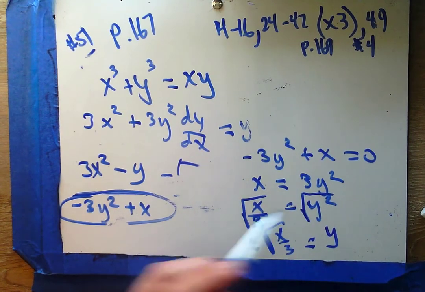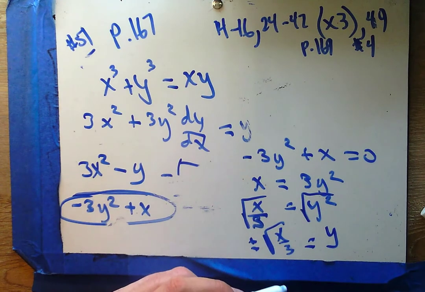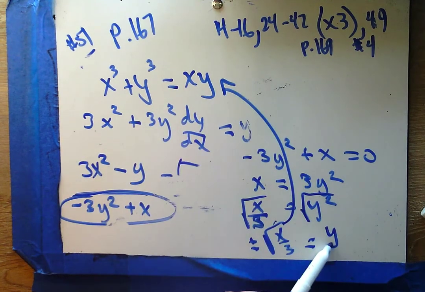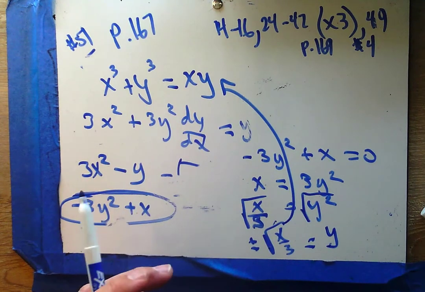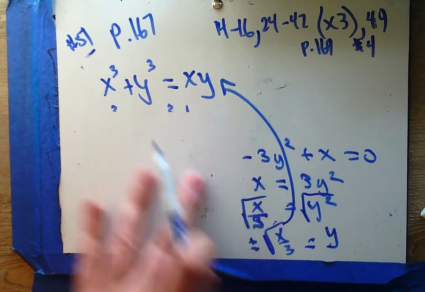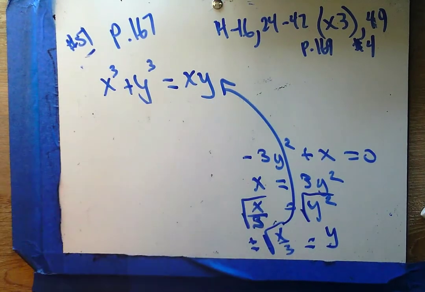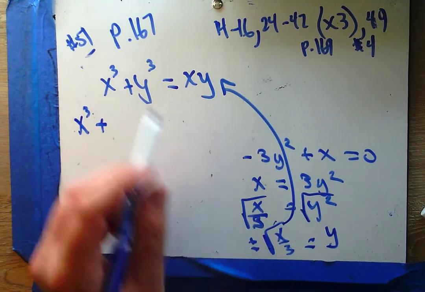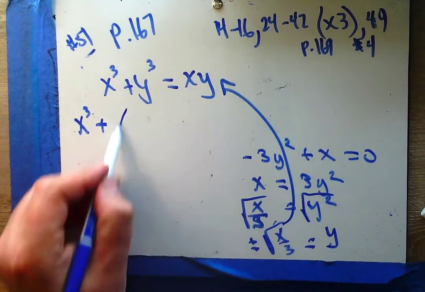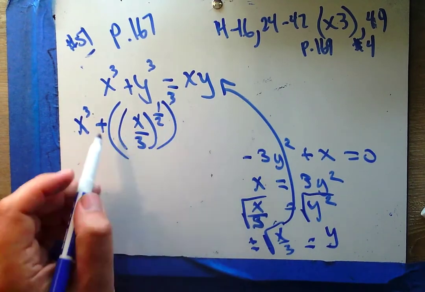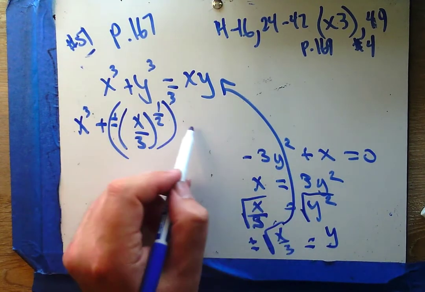Now, where's that? Well, we need to plug that back in. We have to replace all the y's with this. Ew, really? Did you do that? Oh, God, I think I didn't read the directions, and I think I just thought that this was take the derivative. But I'll play along. Okay, so we have x to the third plus, instead of y to the third, we've got this thing to the third, which is x over 3 to the 1/2 to the third. Oh, God, there is a plus and minus in front of it.